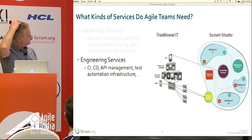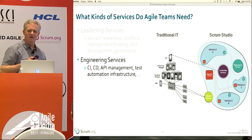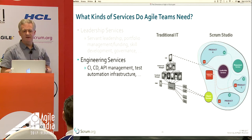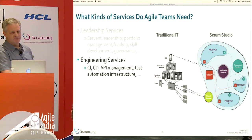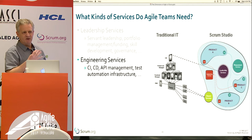API management and test, well, let me talk about API management first. There have been a number of talks today about the importance and sometimes not importance of APIs, but one of the things that APIs do is that they insulate you from the internals of what's inside that component or service. But one of the things that becomes difficult over time, especially if you're using microservices, is that you end up with a lot of APIs, and you don't know which ones are the right ones to use. If I need to talk to somebody about it, who owns it? So just having an API management strategy in place helps remove friction for the teams. Even if they're just developing one product and you've got four or five teams, you end up having to have some kind of API management strategy.